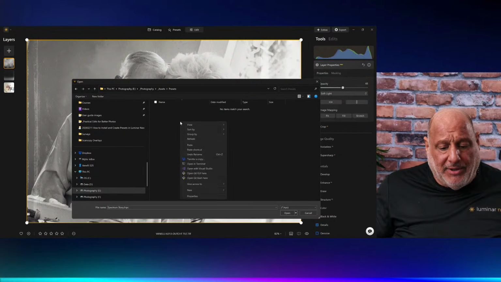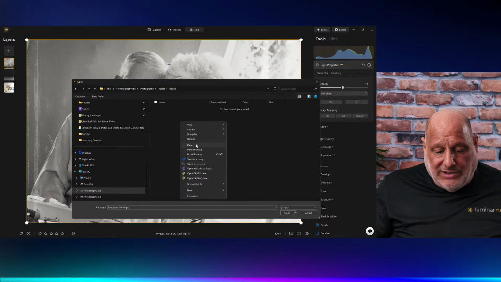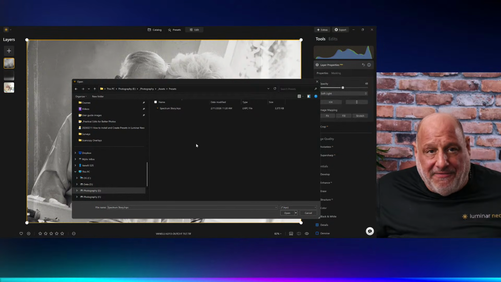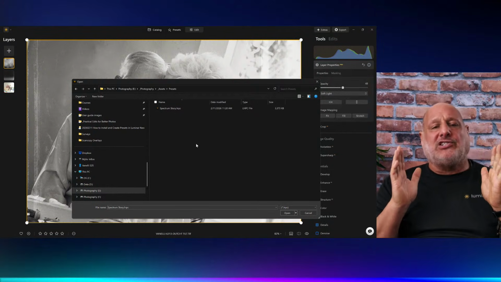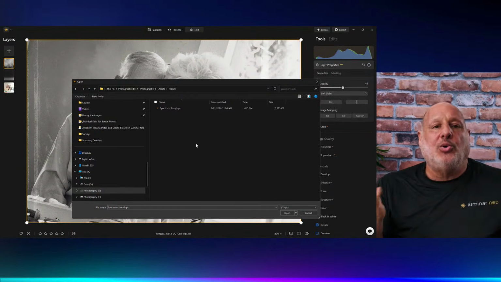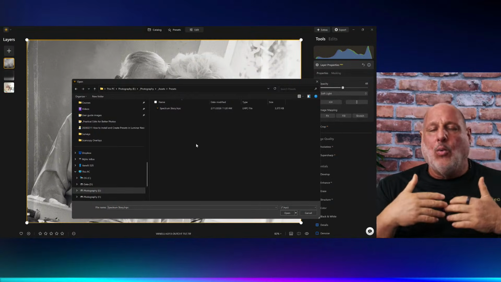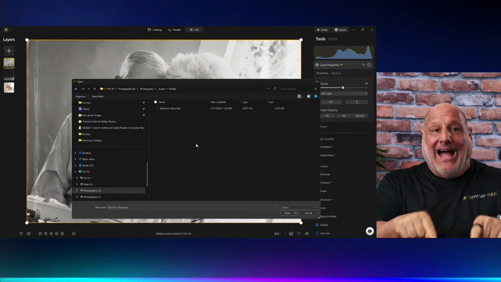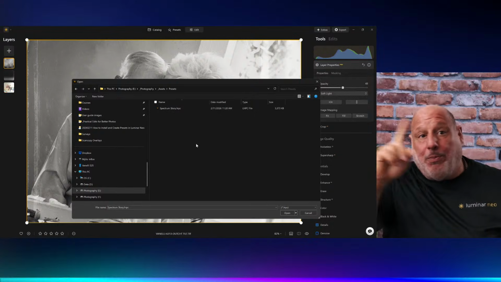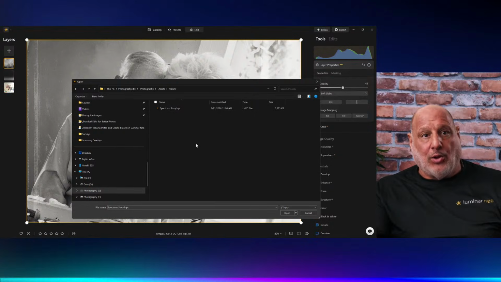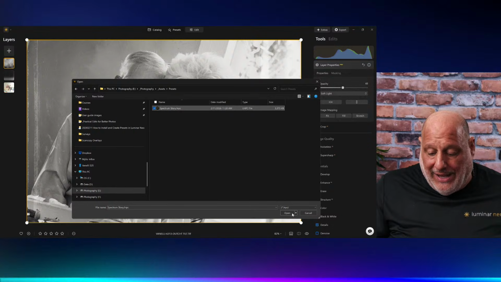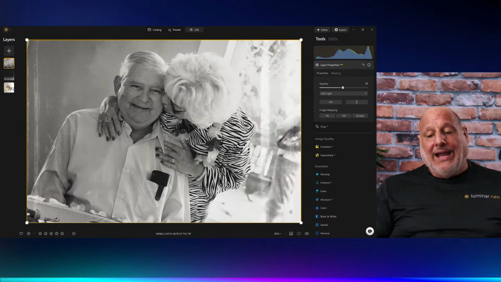And I'm going to put it right here. You see where I'm heading with this, right? Because if something happens to your computer, and all of this is backed up on your drives, but let's say you lose those presets, you deleted them, or whatever happens, now you know exactly where they are right here. You can always go back to Luminar Marketplace and download them from there, but now you have it in one spot.